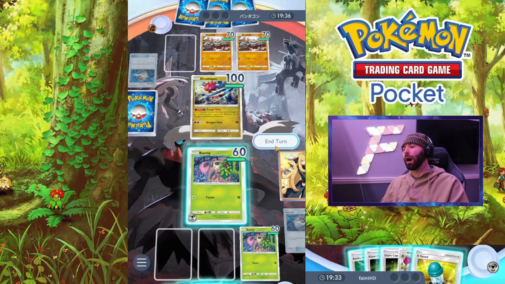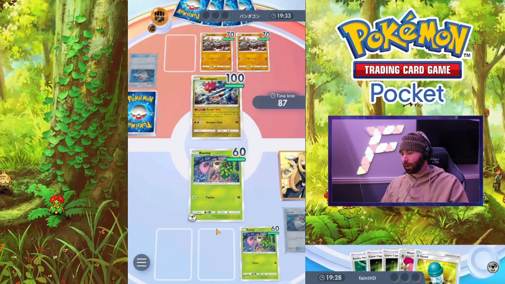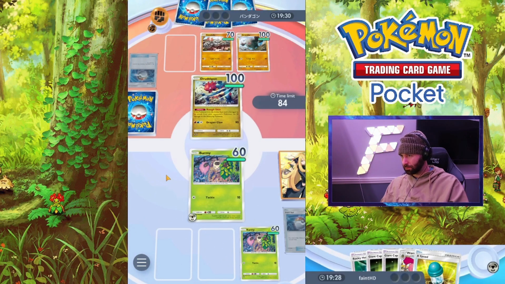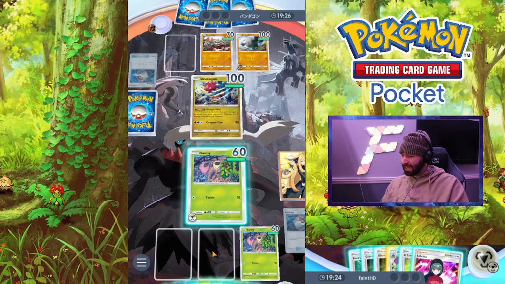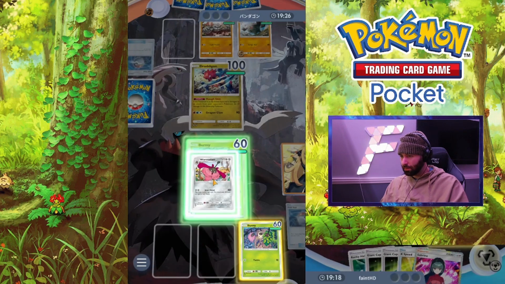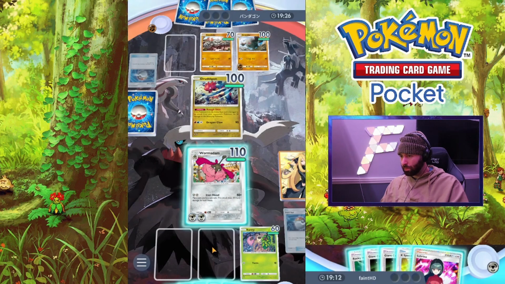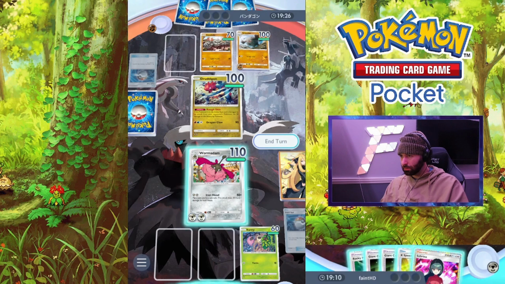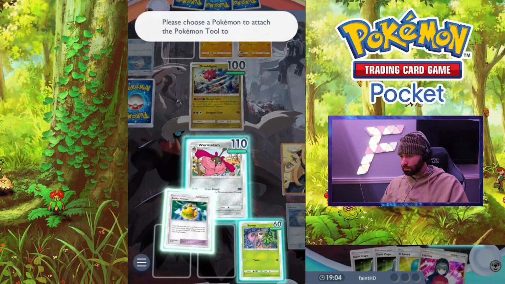The only spot where it might matter and be a little annoying is if we hit Giovanni, it would make it so we need one less heads, and then we could just go for a one-head kill on the Drudagon. Since he has a second Geodude, the Sabrina's not doing it. I'm gonna go Helmet.